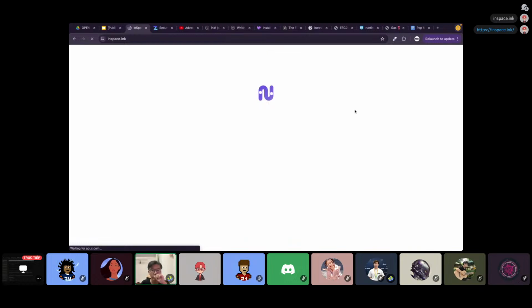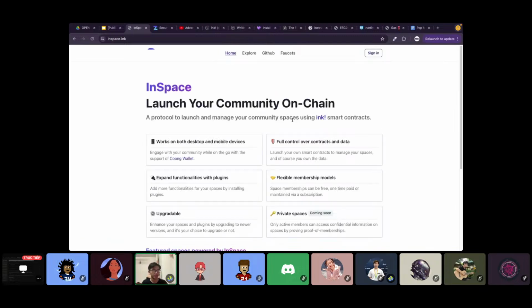This application is quite cool because it fits a community like OpenGuild, because it allows you to create multiple communities on this social ink application. And here you just sign in.